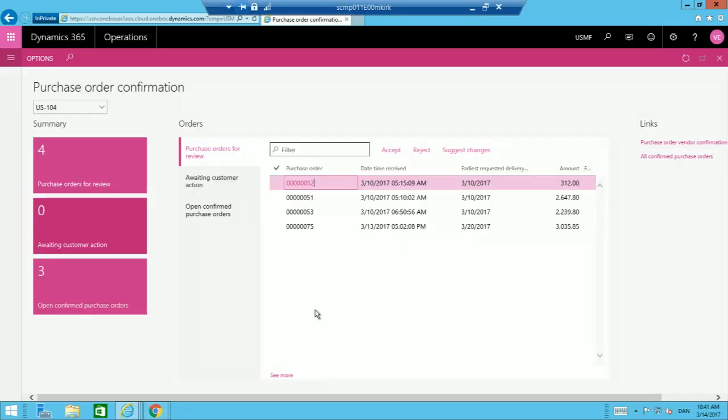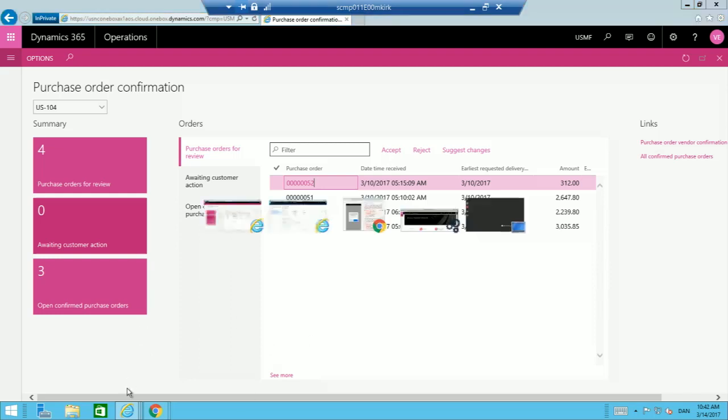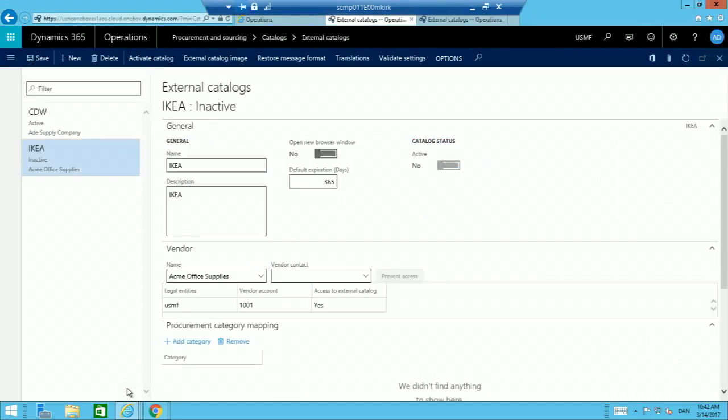Okay, so this is basically the interface that the vendor is going in. I'm logged in as two different persons. One screen is for the vendor that has logged in, and that's the purple one. And then I have another screen, where I've logged in as basically an admin, or it should be a procurement professional, of course. Let's see what screen that is. I think it was a blue screen.